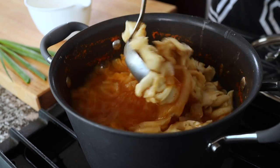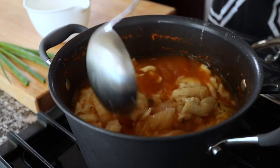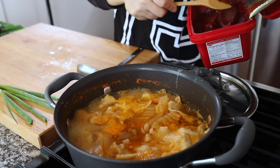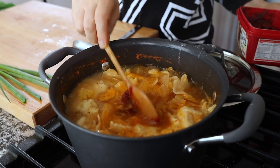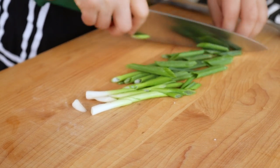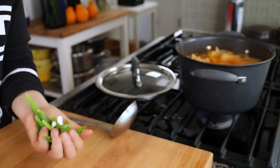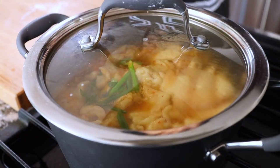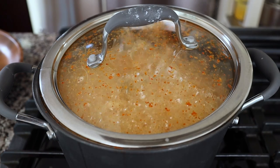And stir this. Wow, looks good. Looks nice. I like to add hot pepper paste here. Sliced green onion, I use three green onions. From now, I cook just 5 more minutes. That's it. When you taste this, if it is too bland, add salt. So salt to your taste. I crack the lid because it's really bubbling now.